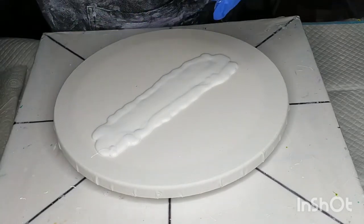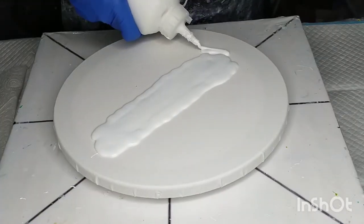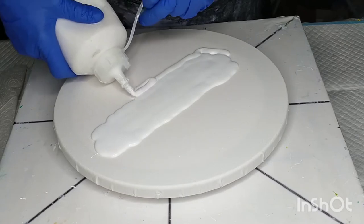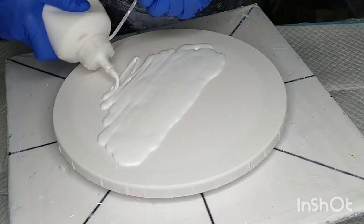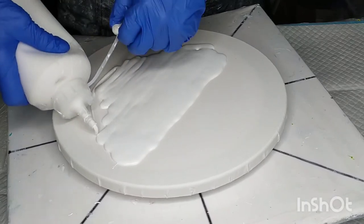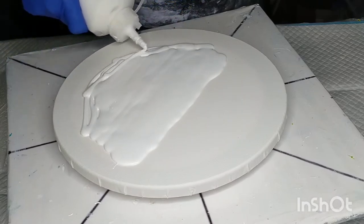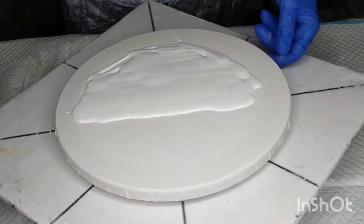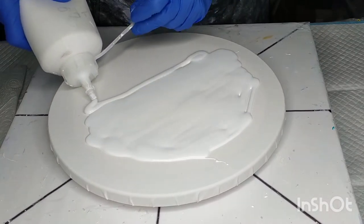I'll tell you exactly what I'm using tonight. First of all is British Paints Low Sheen House Paint in white. One is slightly thicker than the other — it's just how it came in the cans. I'll put the thicker one towards the middle and the thinner one around that. Hopefully the thinner one will act as a flow aid to move the paint over to the sides when I'm spinning.